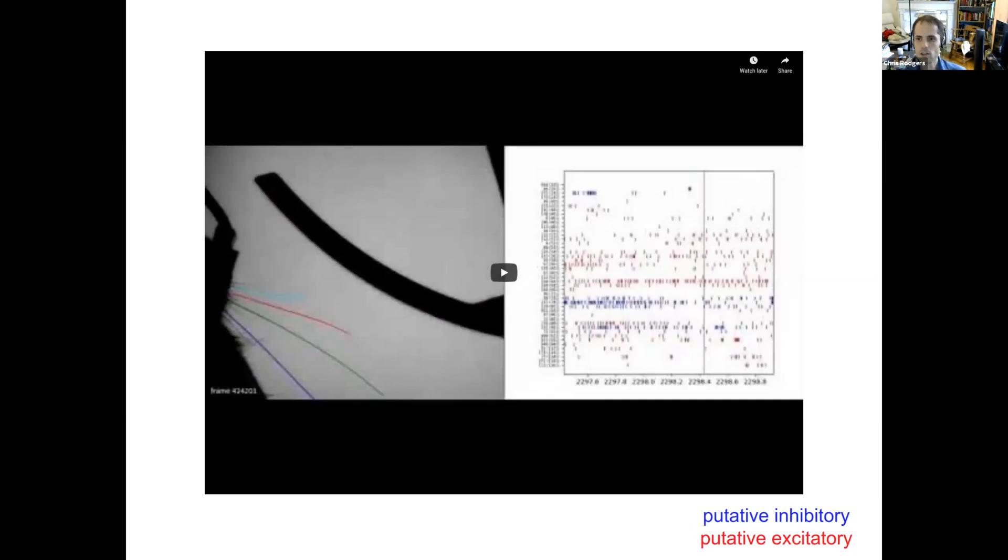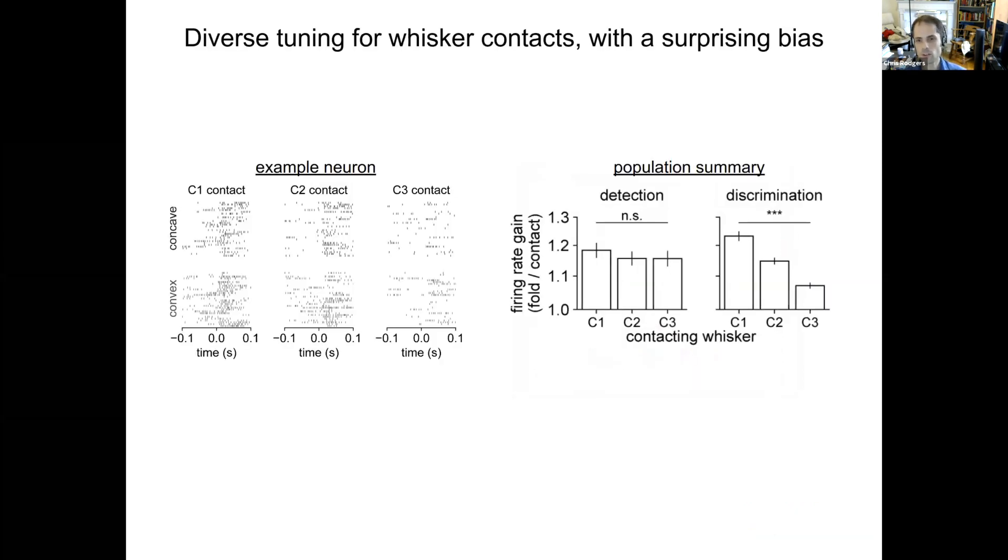So we did a lot of analysis of these neural data and I'll skip again the approach, but basically we found that neurons respond to contacts and to the motion of the whiskers and many other things. But I just want to focus on the most important aspect of the neural responses, which is this. So one example neuron is shown on the left, the spikes that it emits in response to contacts made by C1, C2, and C3 whiskers. And you can see that this example neuron responds much more strongly to C1 contacts than to C2 or C3. It turns out this is completely typical of the neurons I recorded during shape discrimination. The bar plot on the right shows that the population as a whole has a very strong bias towards C1 contacts. Now, again, as an interesting control experiment, we looked in the shape detection animals. And here we found that there was no overall population bias, although the neurons on average responded the same to each of the whiskers. And so this is what we actually would have expected from decades of research in the barrel cortex. And what was really surprising was this bias that we observed during the shape discrimination task specifically.